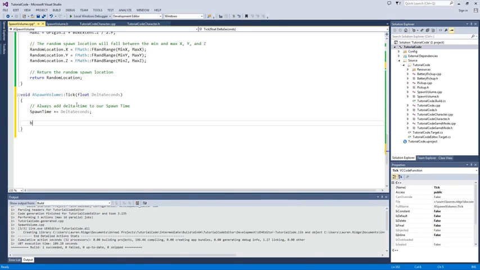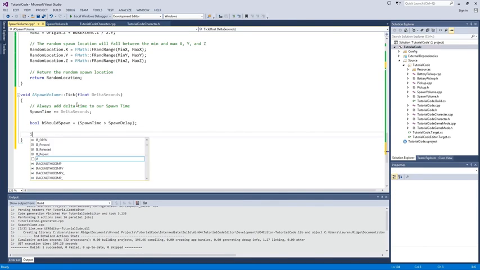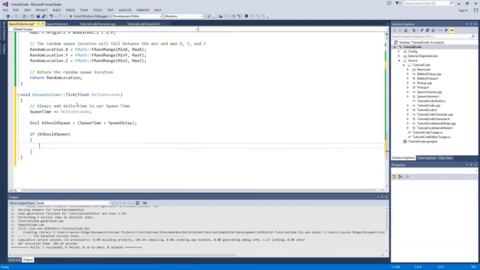So now we see if we should spawn or not. Bool bShouldSpawn. Basically, we should spawn if the spawn time is greater than the spawn delay. And if bShouldSpawn is true, then this is where we will call our spawn pickup function.